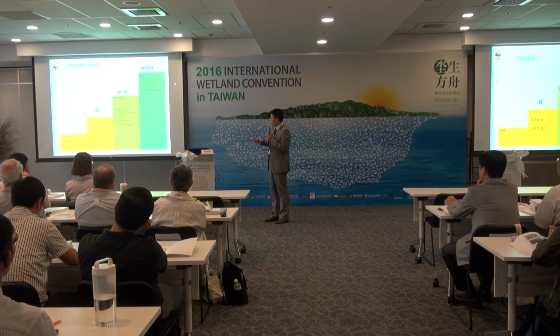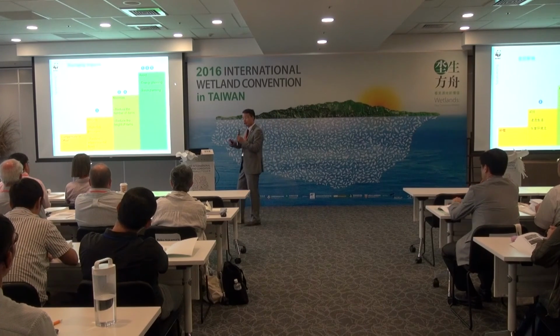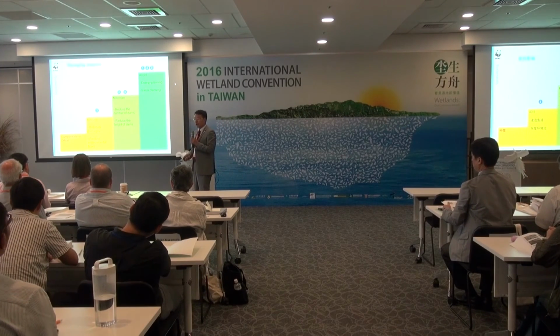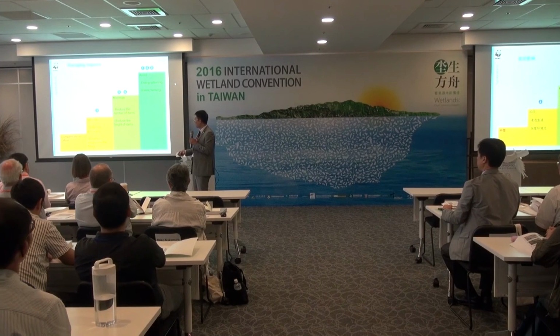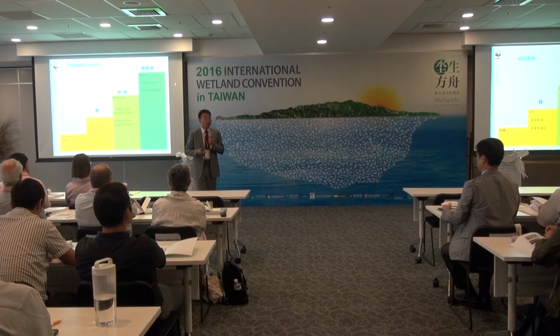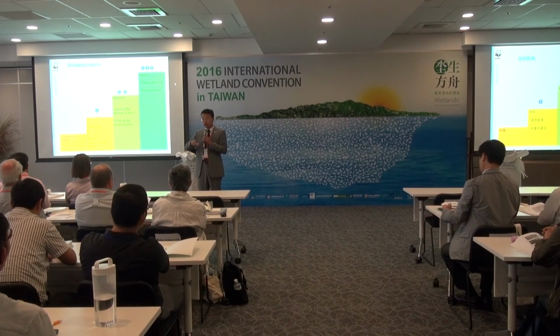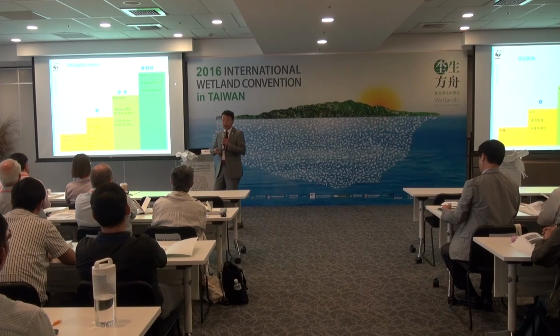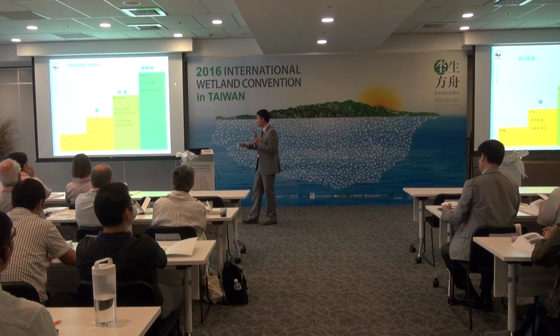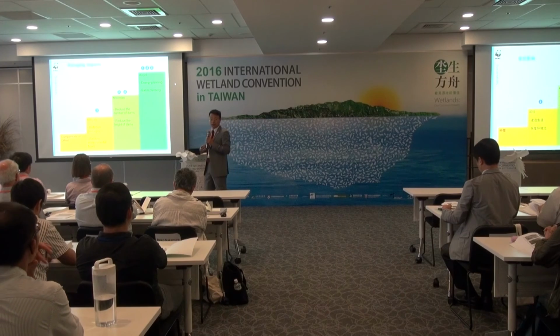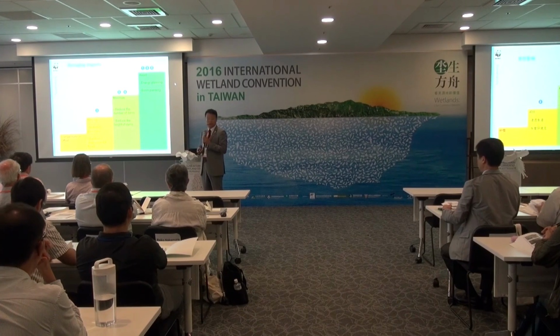The third category is trying to mitigate. I think the case of the Three Gorges Dam is really to reoperate the infrastructure to mitigate the impacts. Last but not least, there is also the opportunity to compensate or to offset, which is to find another place to restore to a much better status, as close to the natural situation as possible. And this one is also the area that in the past few years has got lots of interest from the private sector, in terms of how to compensate or offset the impact.